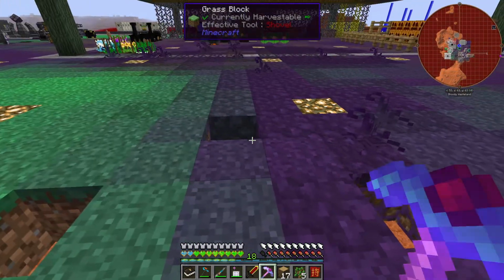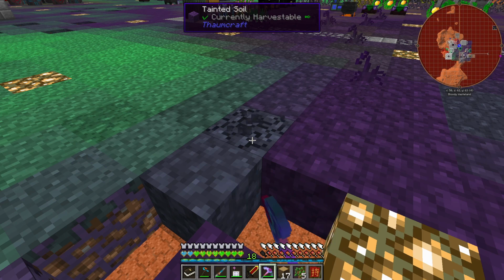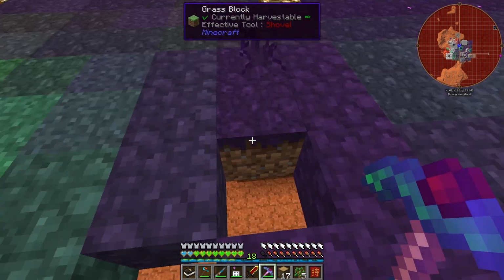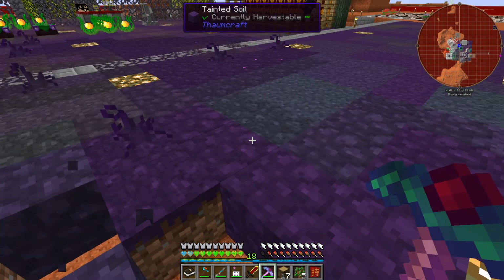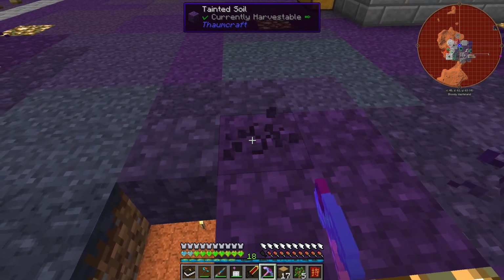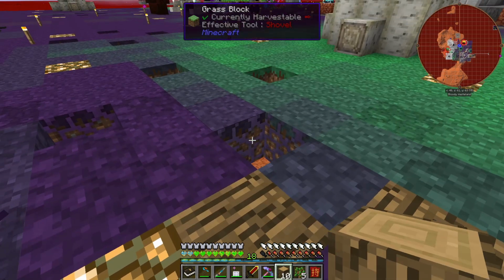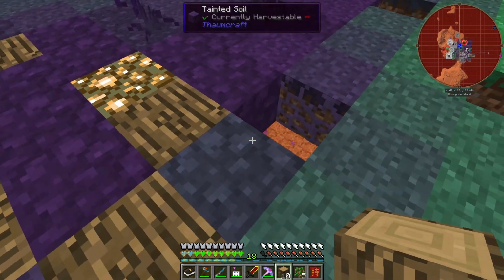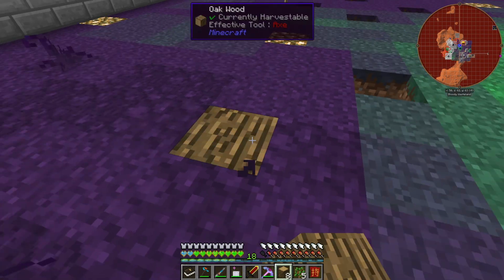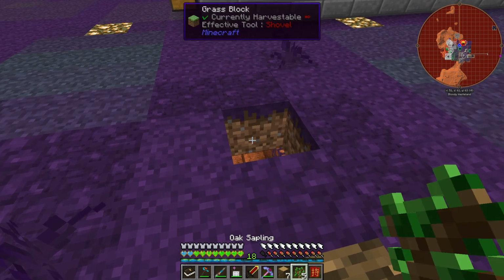So if I come over here, this is tainted soil, so I'll grab this tainted soil, I'll grab this tainted soil. I'm just going to grab a little domino pattern of tainted soil, and I'm going to put blocks back in it. So see, this is not tainted soil, this one is. Right here, yeah, that's also one. Also one. And then I'm going to put wood block in those because, like I said, I think that wood block, nope, there must be, yeah, there's some fibrous taint right here. Perfect. Whenever you can't put something in a hole, it's usually because there is fibrous taint on it.